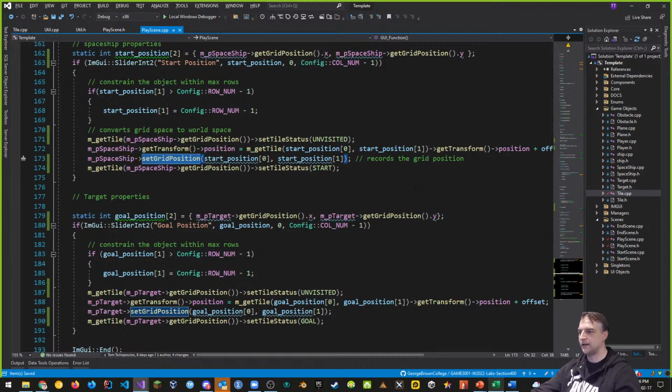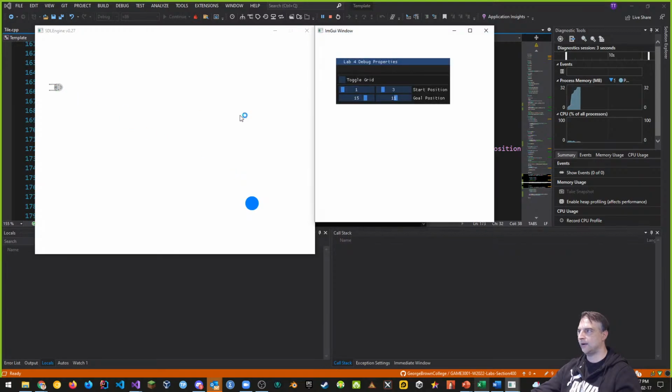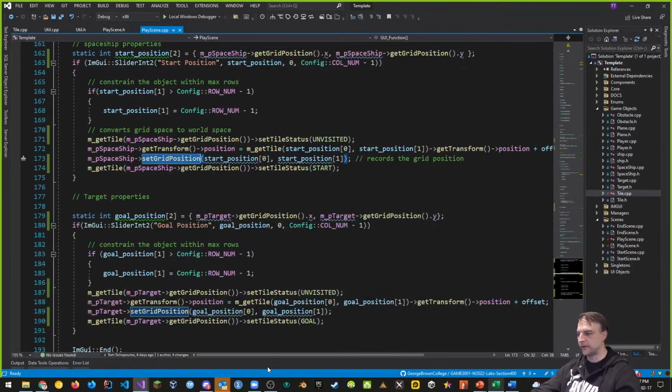Okay, let's try that again. And if we go back to run it, let's run this again. We should see now that when we move our ship and our target around, so too does the start and goal coloring. Okay, that's what happens there. So it's looking pretty neat there. All right, let's put this up on GitHub.